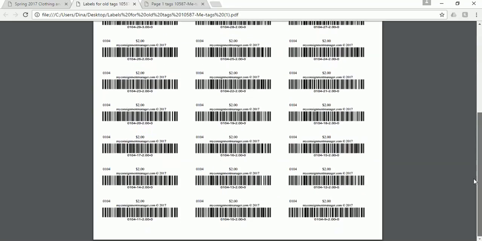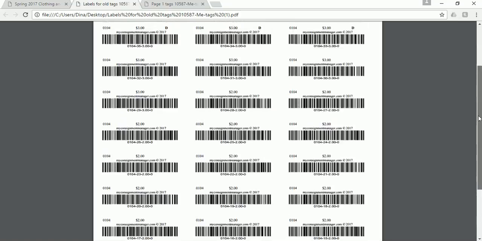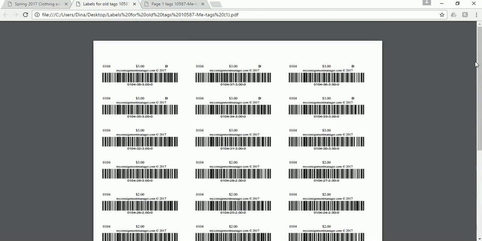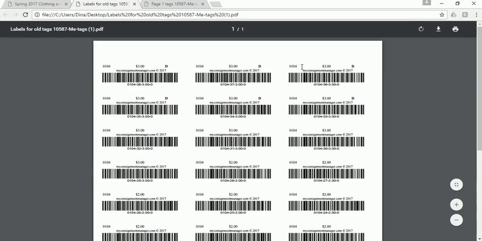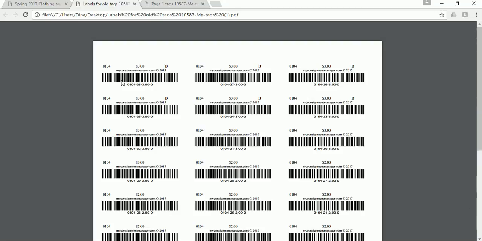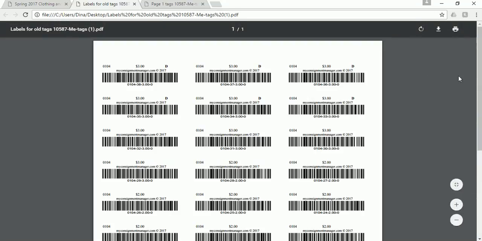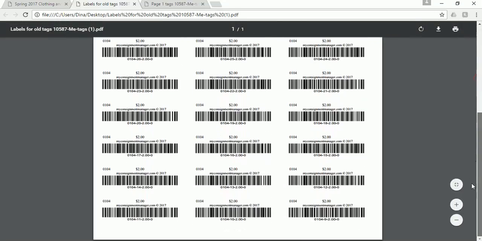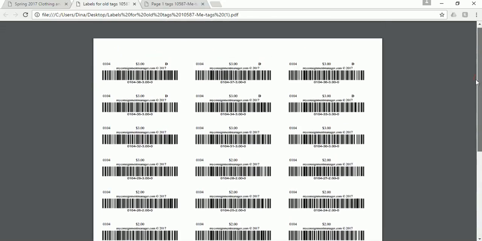It's a good idea when you print these or the other tags to first try one on regular paper just to get the margins correct. And once you have your margins lined up correctly, you can go ahead and print. And again, you can save this on a USB. You can see here that the tags that I indicated for donation will have a D. And then you're going to want to make sure to adhere these to the index cards that you already had. And once you've done that, your items are good to go for the next sale.